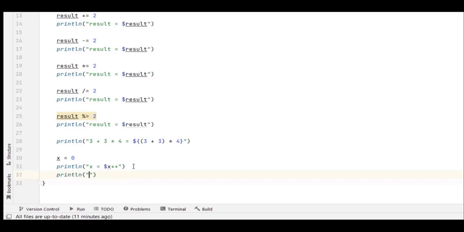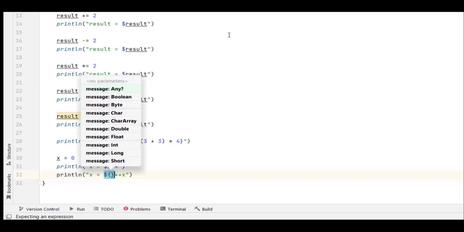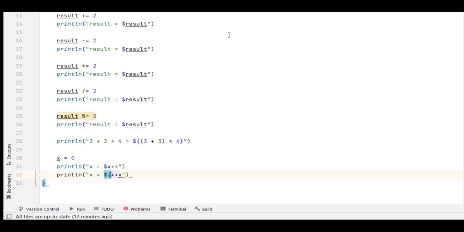Let's put quotation marks, and I'm gonna put x equals, and now I'm gonna put $, plus plus x. But this now is not working because the $ sign only works if you refer to a variable. So to solve that, we're gonna put this in curly braces, and let's put the above one also in curly braces.